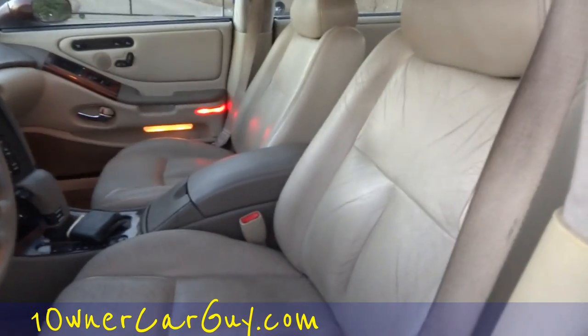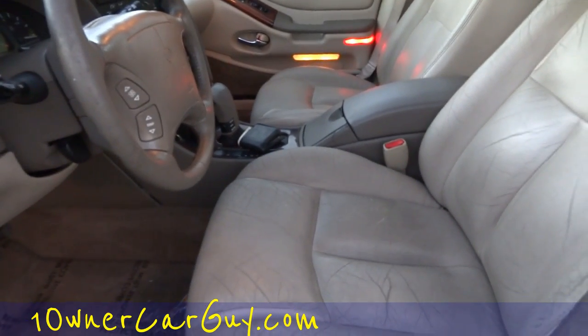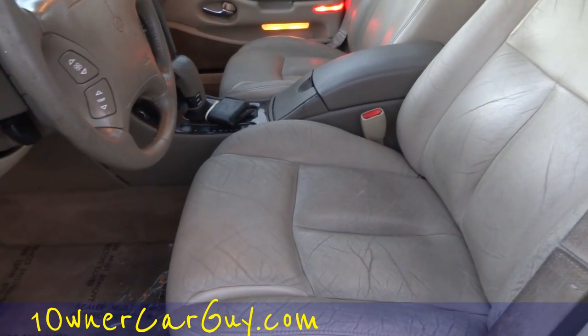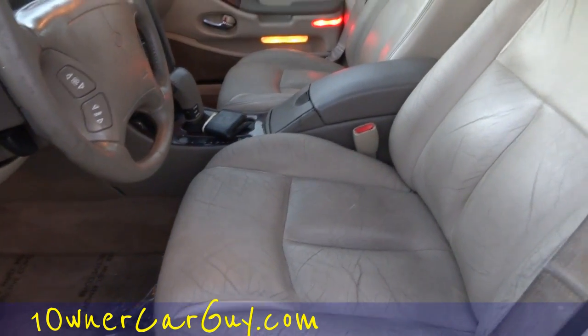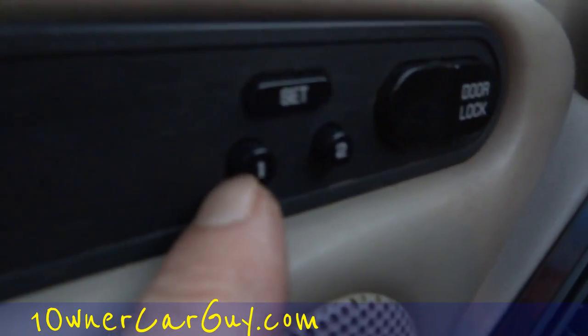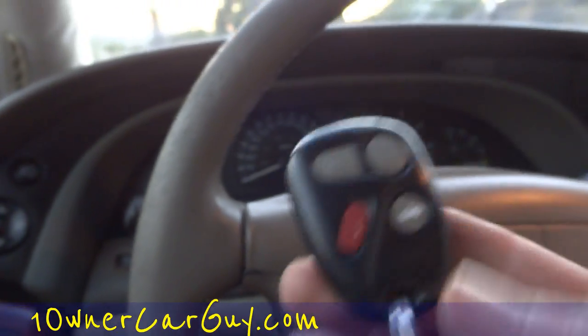Now, that's neat. It's neat for me to be able to... Okay, cool. It works without the key. Back on the recline. Up on the recline. Up on the base. Back on the base, down in the front, up in the front, down in the back, up in the back. I do like knowing all my options work, and I'm sure you're the same way, especially when you're buying something. And if it don't, at least you know. Let's see, lumbar. Ooh yeah. It's got the power memory set. And heated mirrors, look at that. I think that's what that little heated sign means. Chip in the key. And key fob. The battery's dead in it though.